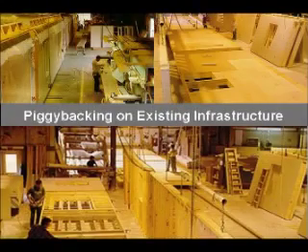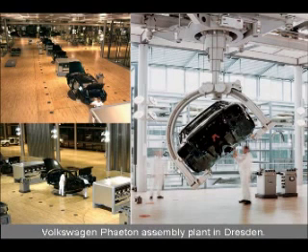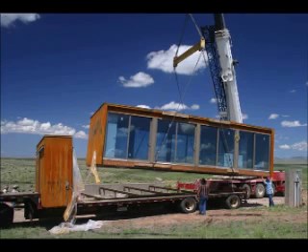After the success of that project, we started looking at other ways to piggyback on existing structures. These are shots inside a typical modular home factory — these guys put together manufactured homes, basically trailer park-style homes. We wanted to leverage what they were doing. Because the building parts are all the same. On the other side, there's what car manufacturers are doing — here's a shot inside a Volkswagen plant. These guys are using technology that's about 50 years ahead of the building industry to produce super high-quality things.